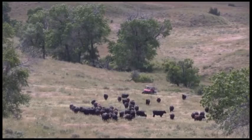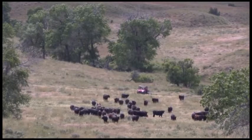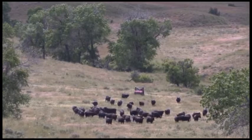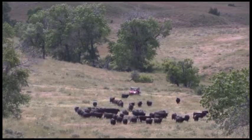So what is the best way, in your opinion, to use a side-by-side or a four-wheeler? When most ranchers think of using the side-by-side or the ATV, they think of moving cattle in pastures. Obviously, one of the things we wouldn't try to do is doctor cattle off of an ATV, like with a rope or something. I think if we're going to have sick cattle that we need to doctor, we can use the ATV to bring them to a working facility.